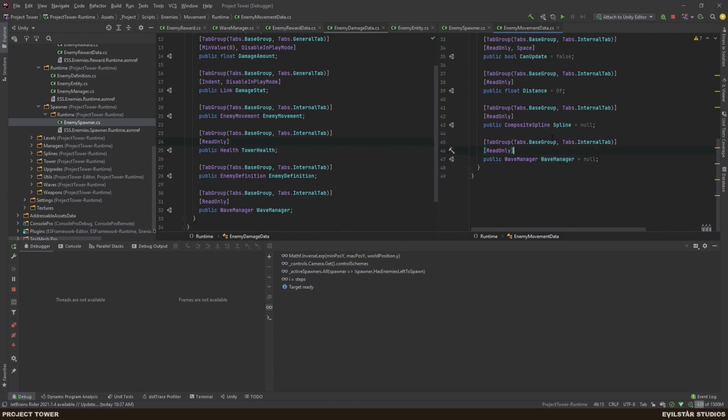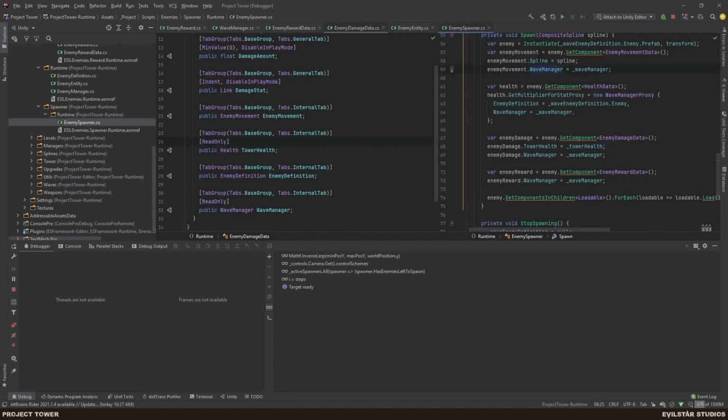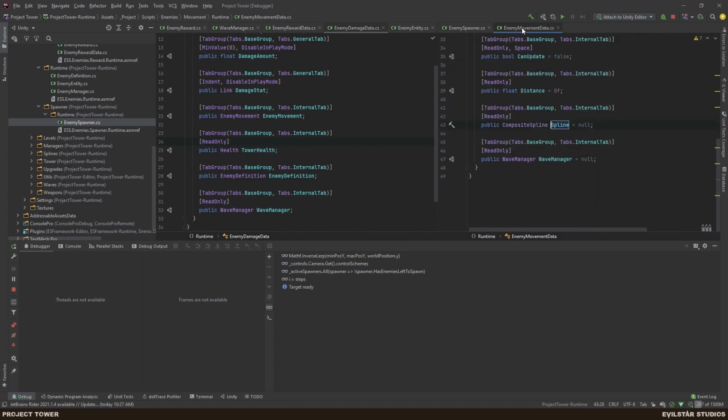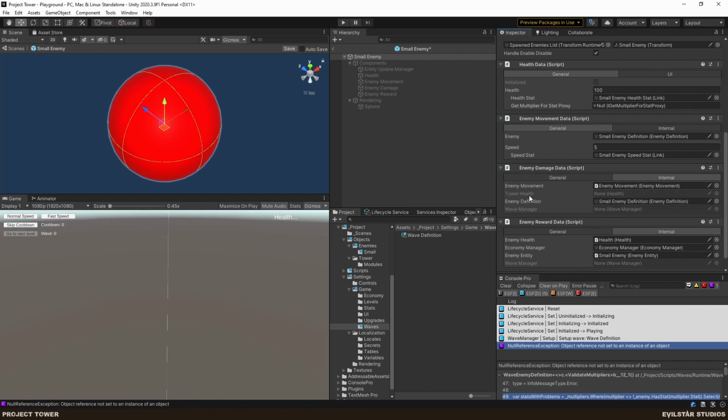Oh wait, this is read-only, I've actually done it for this. Also the spline. Awesome. So now components that are not assigned from the editor but from the spawner itself at runtime are going to be read-only. So we can't actually assign values.